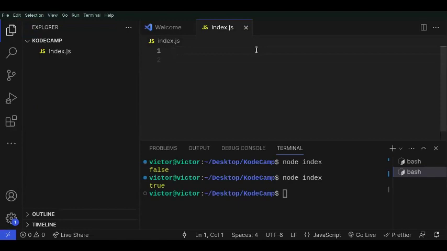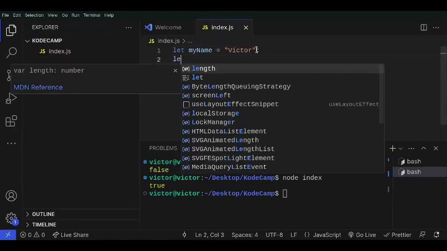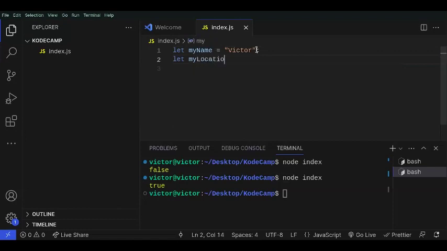You can also try what I'm trying to do, right? What if you want to check if someone's name is Victor and the person stays in China, for example, right? Let's just say let my name equals Victor, and let my location equals China, right?